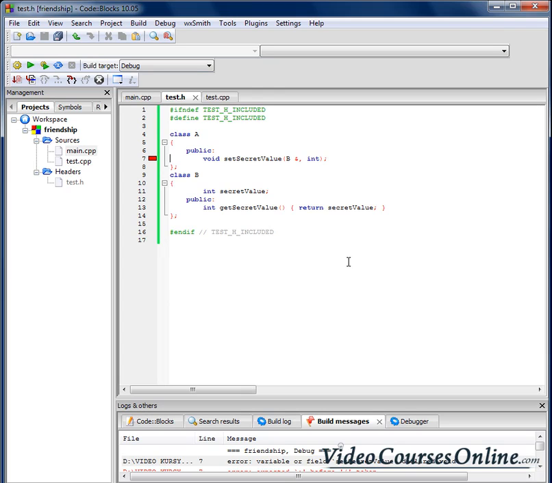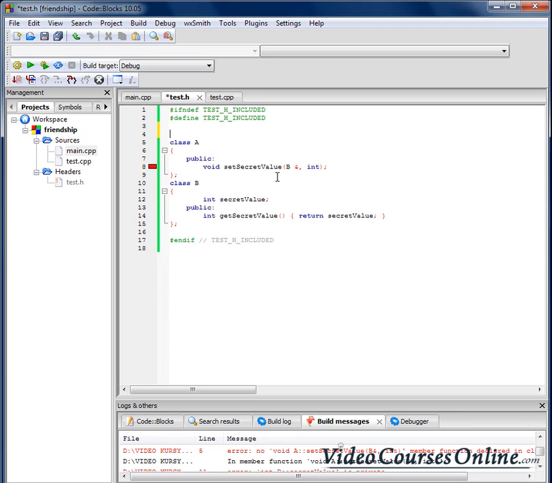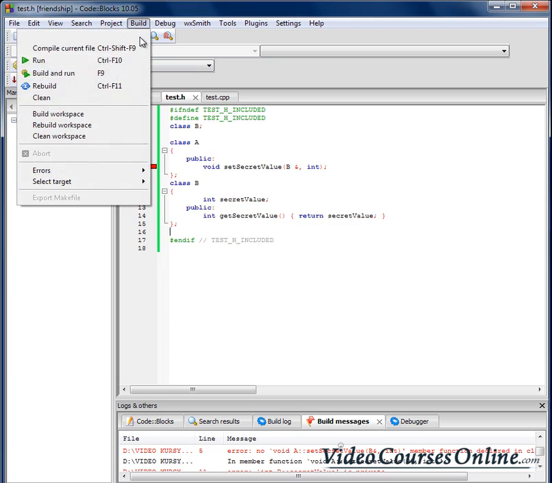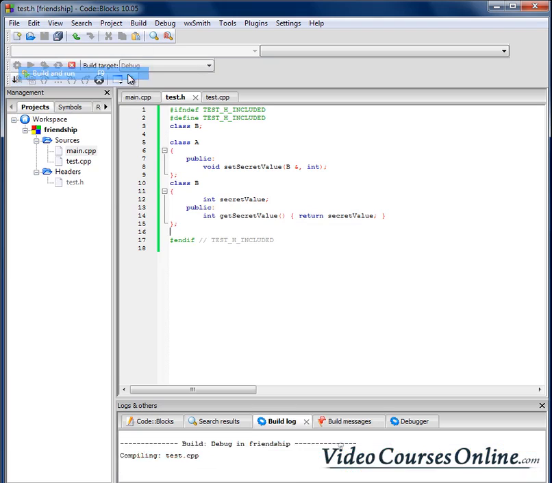Well, we have errors. The first error is about that: here is type B, and type B is defined after type A, right? This class is before that class. So within that class, we do not know about the existence of class B. So we'll create what is called a forward declaration. We just say here class B. Now we are telling our compiler, hey, believe us, there will be somewhere the definition or declaration of that class.